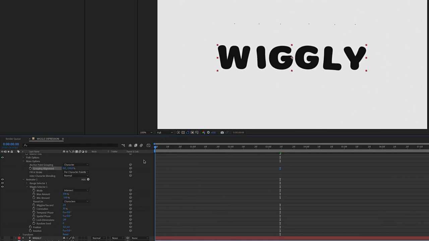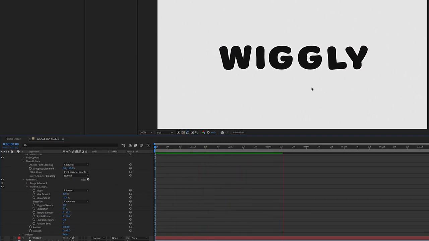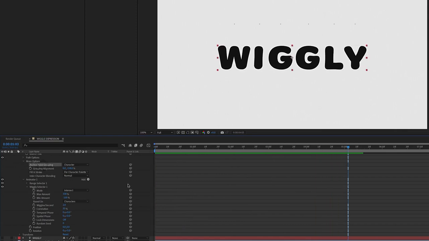You can see here it's sort of dangling, and we could actually turn off the position if we type in 0 here, and there you go, we created this little dangly effect by just moving the anchor point per character.